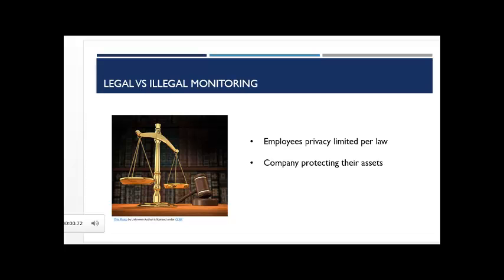One would say, what is electronic monitoring? Defined in federal law as the non-consensual acquisition by electronic, mechanical, or other surveillance device of the contents of any wire or electronic communication under circumstances which a party to the communication has a reasonable expectation of privacy. The contents of communication consist of any information concerning the identity of the parties or the existence, substance, purport, or meaning of the communications.